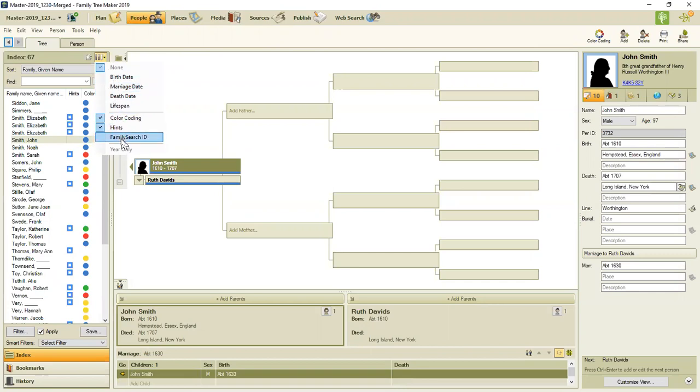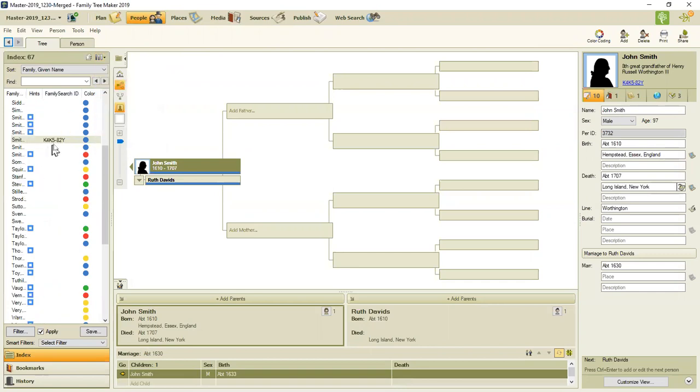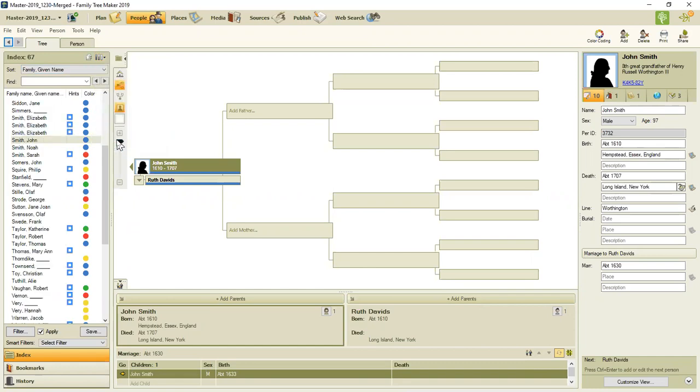It lets me show you the FamilySearch ID. I don't care what that number is, but I have done a match with that person, and I'm not going to do anything with the matches yet. When I want to go back another generation or two or find more information about that person, I can look at the hints. Now, I'm going to do a couple of these, so this recording's not going to be a short recording because I want to talk through the process that I've developed and share that with you.